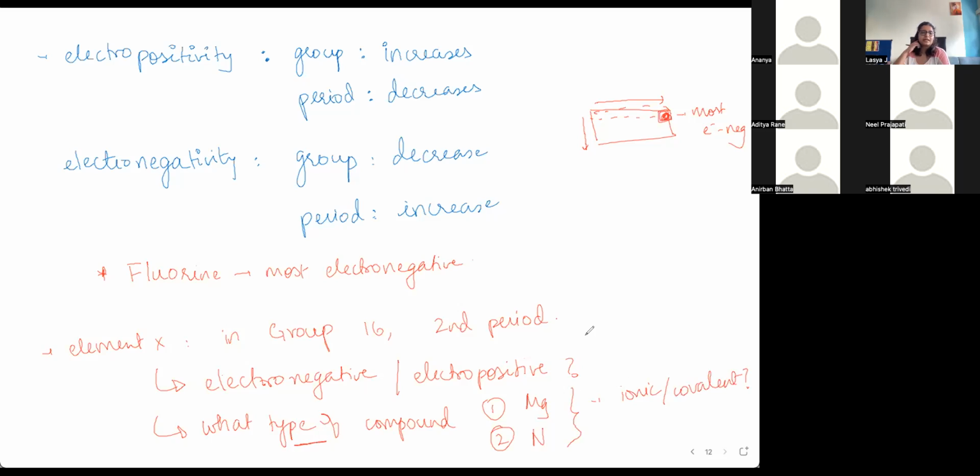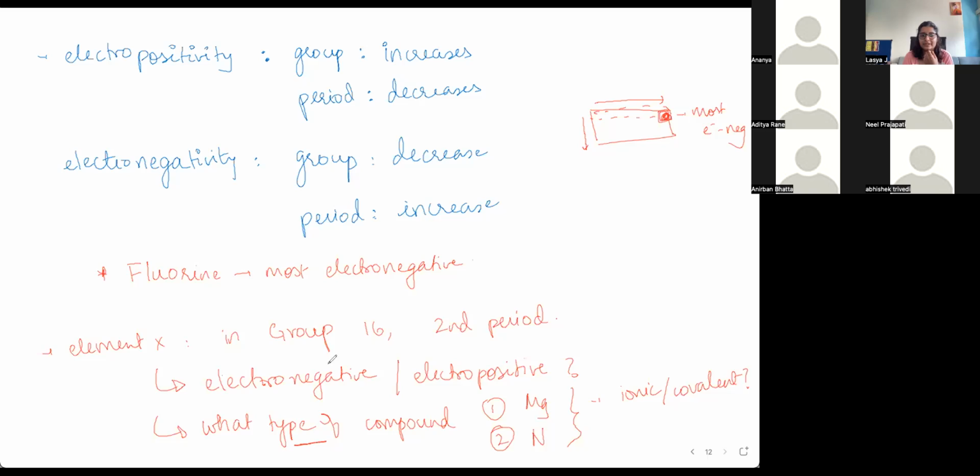So with magnesium, what kind of compound is it? Is it going to be ionic or a covalent compound? And with nitrogen, is it going to be an ionic or covalent compound? Abhishek is the first one this time. Good. Elena also sent. Yes. So all of you got it, right?